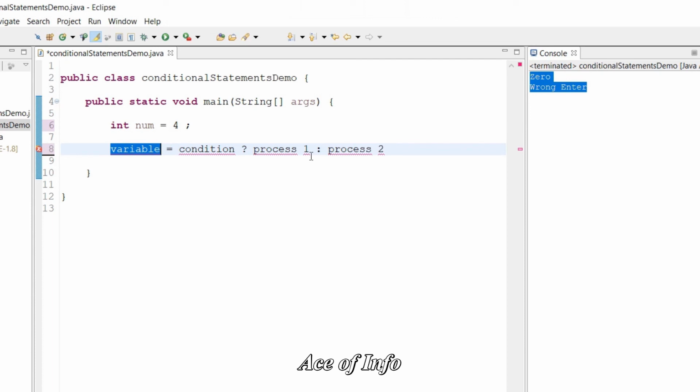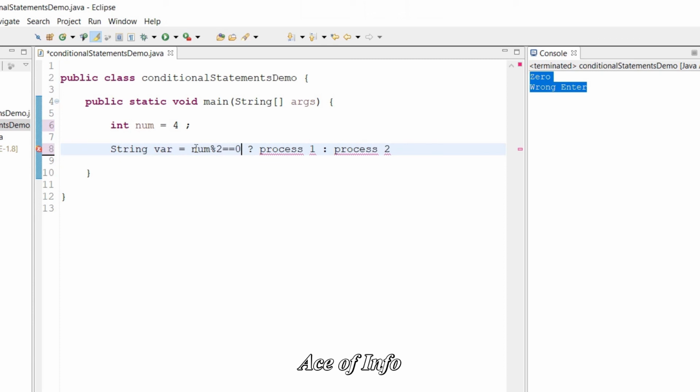Alright, now let's go for an example. Okay, for an example, we can do our previous example like this. Declare a string variable. I will name it var. Now the condition is num modulo 2 equal to 0.